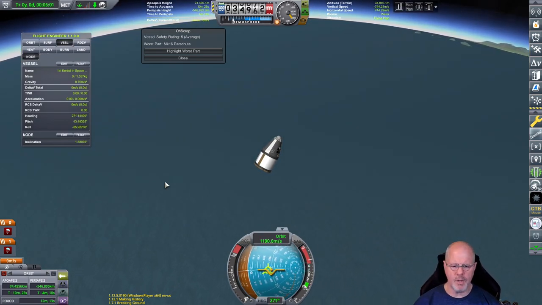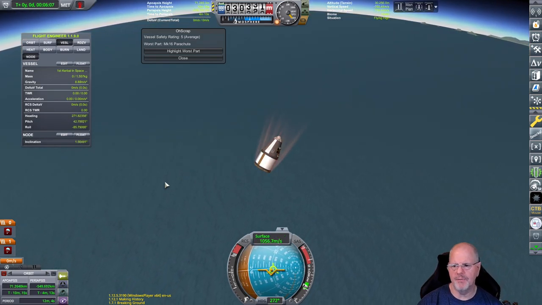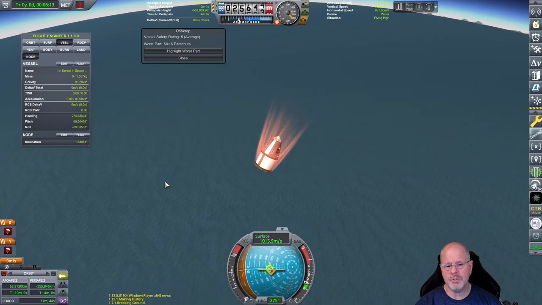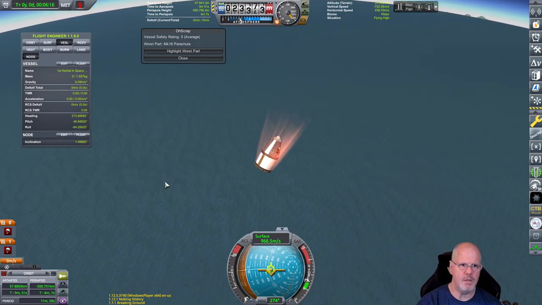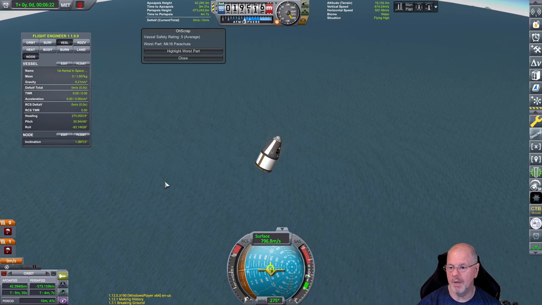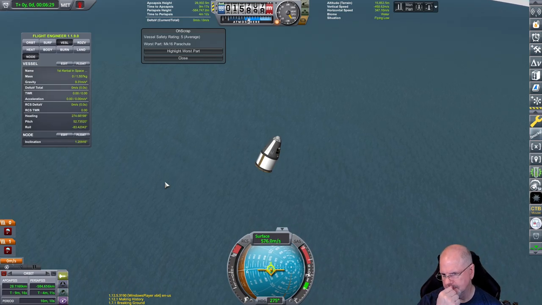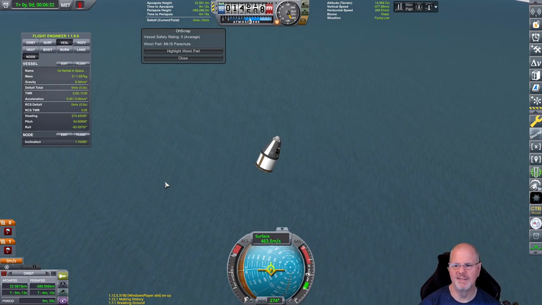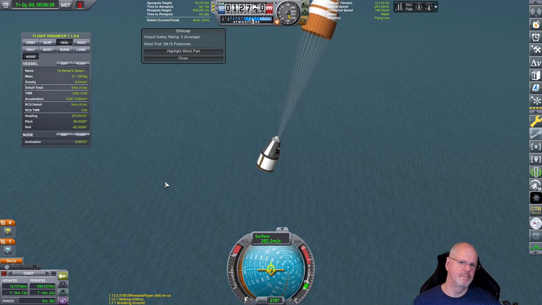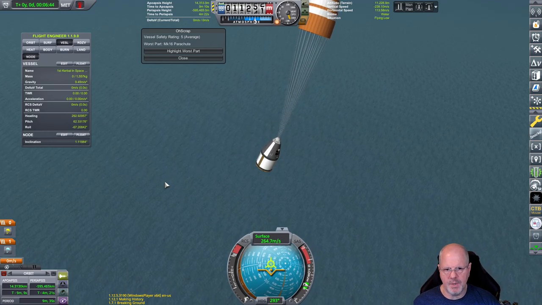The really cool thing about O-Scrap and Scrapyard is that if you're running a full career and you use a part from the inventory, the price is reduced. So that's why it's really a cool mod. There we go. There's a chute slowing us down a little bit anyway. So we'll do that real quick. We'll wait till this finishes. We'll hop out. We'll take out O-Scrap.